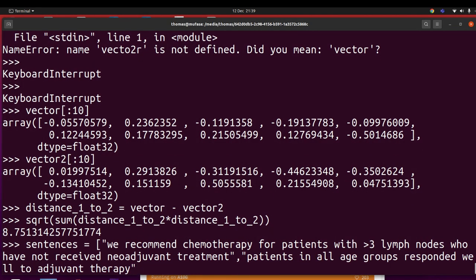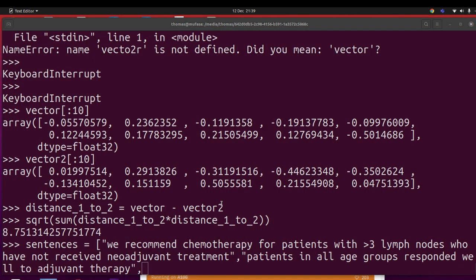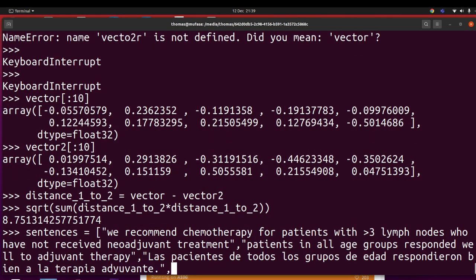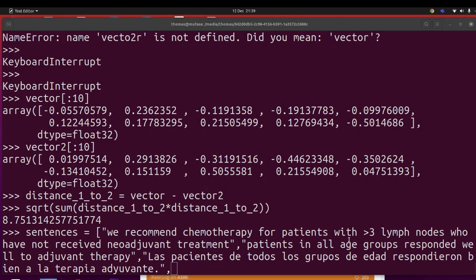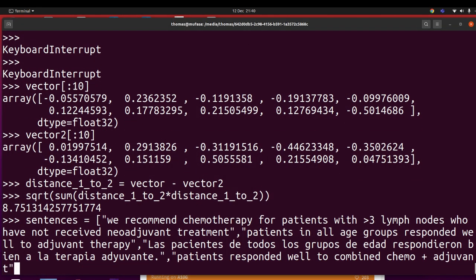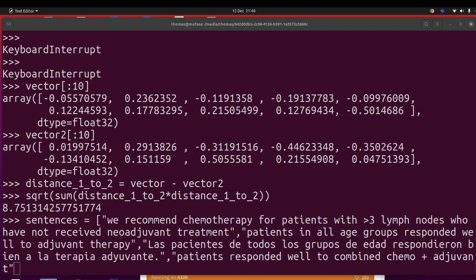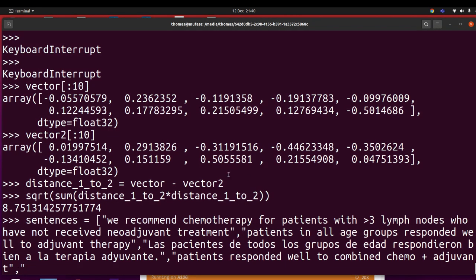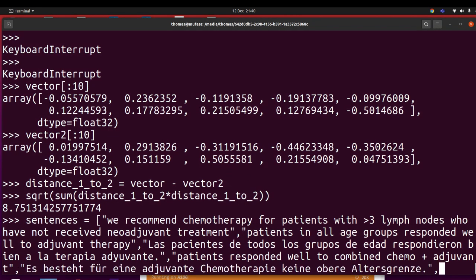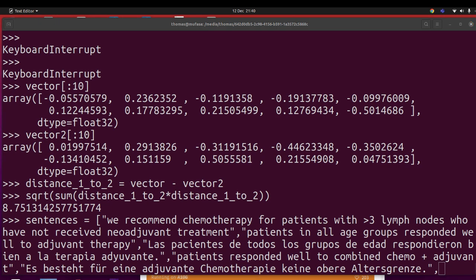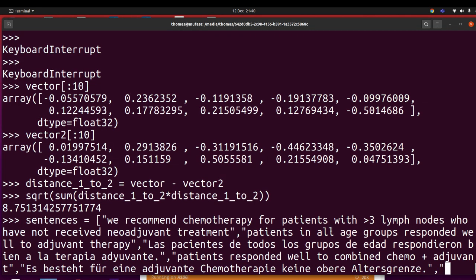The units here are not really interpretable in isolation, only in comparison to other distances in the same space. So there is not really a unit. But if you find that these two sentences have distance 8.75 and another two sentences have a smaller distance, that means that latter pair is more similar.